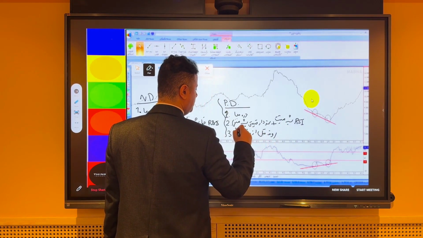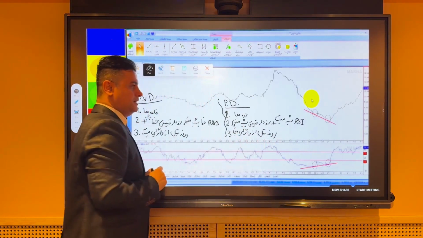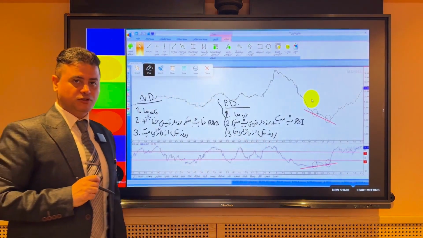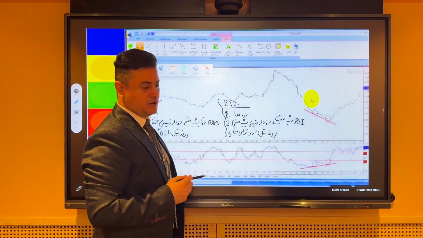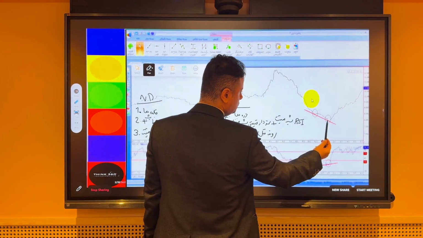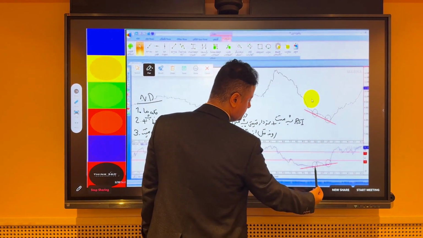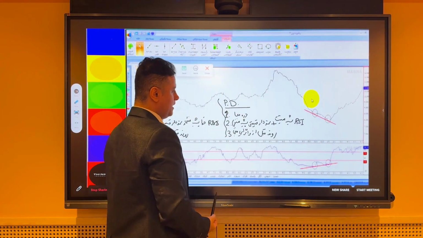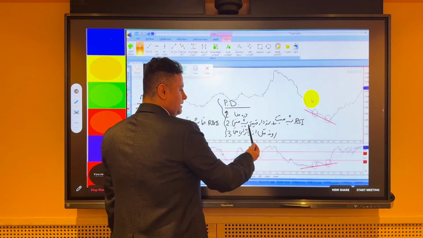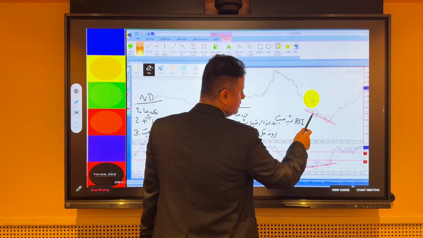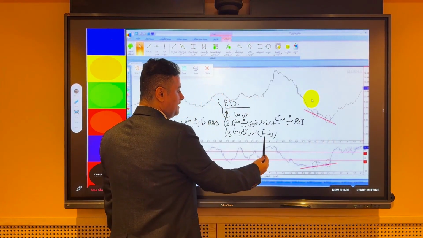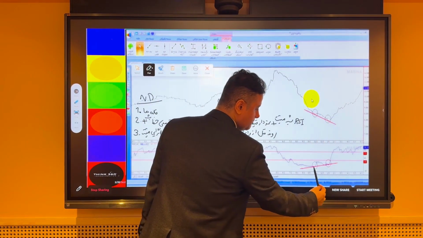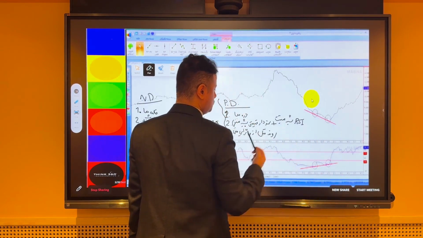Well, let's go through a few examples of positive divergence together. Look, dear friends, we said in positive divergence we deal with troughs. Look here, 1 trough, 2 troughs. Look at the RSI, 1 trough, 2 troughs. The price chart has a negative slope. See, I connected the troughs together, creating a line with a negative slope. Look at the trend and the RSI. They connected them, a positive slope was created.